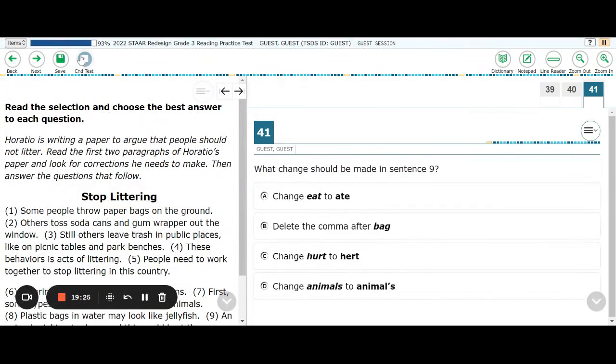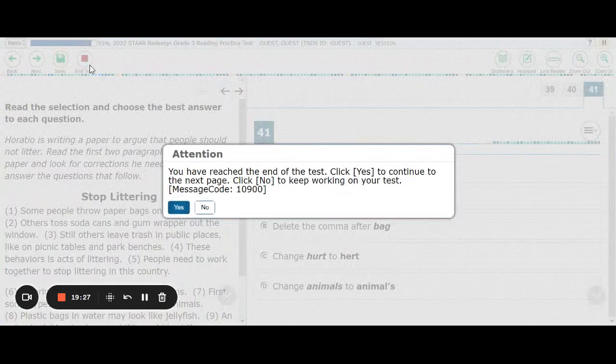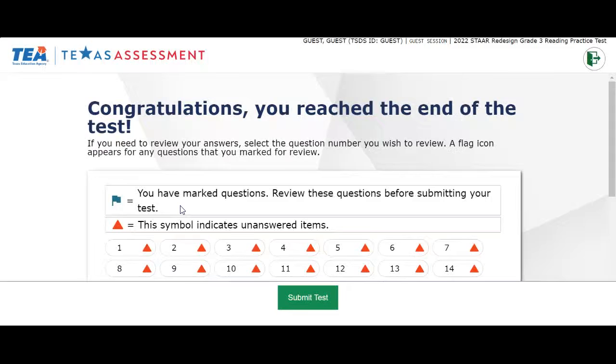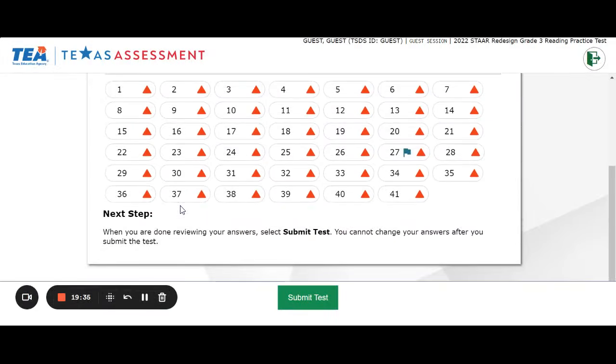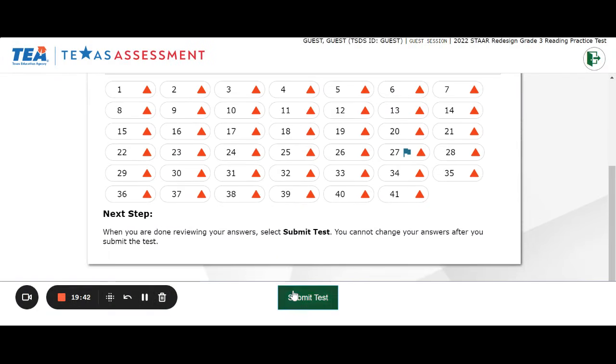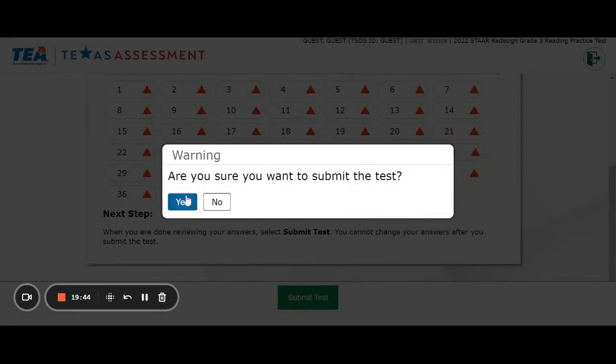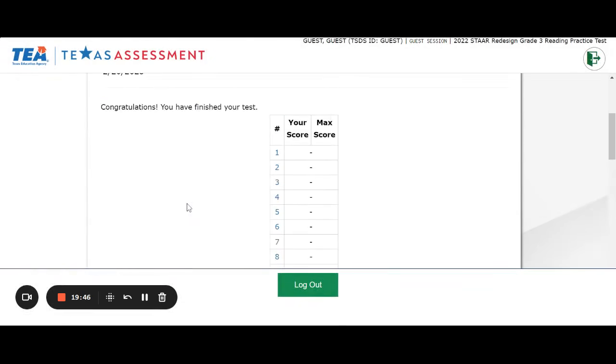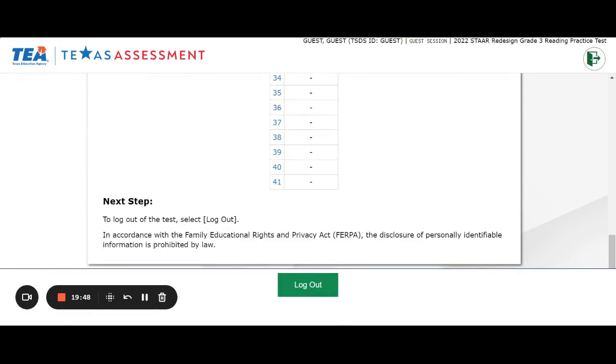Okay, so when they're all done, they would hit the end test button. This is going to say you reached the end of the test. Click yes to continue. Click no to keep working. And then it's going to give me one more chance to answer all these questions that I did not answer. And I'm going to click submit. Yes, I want to submit. And then it will give them their score.